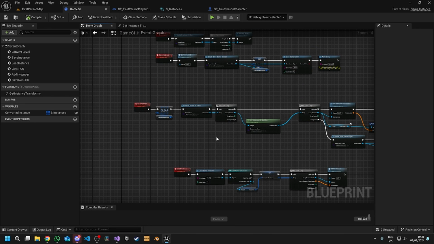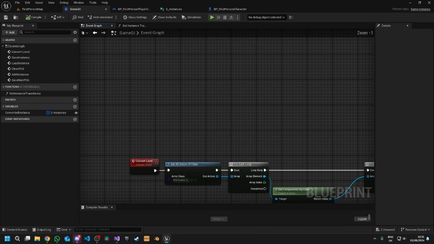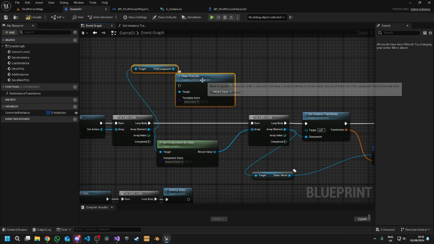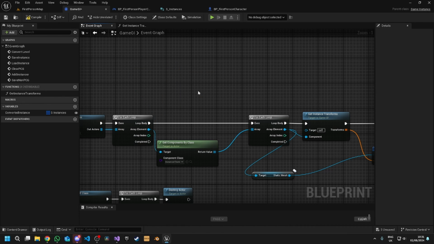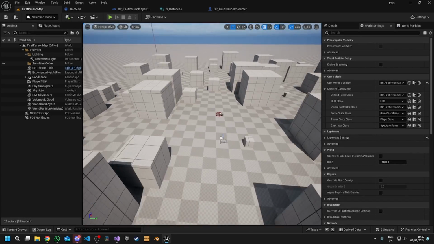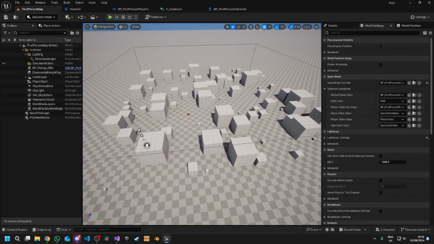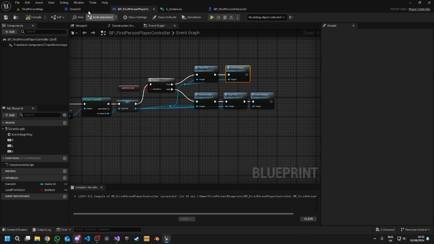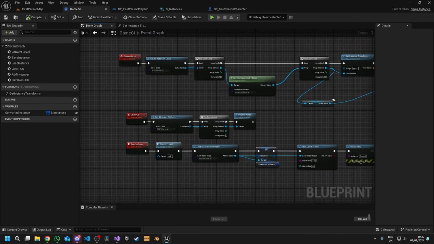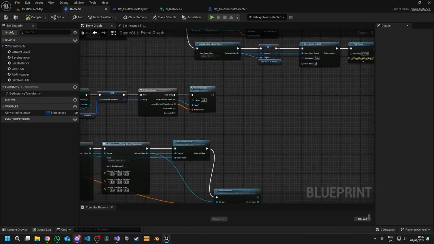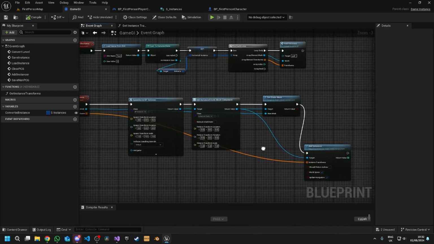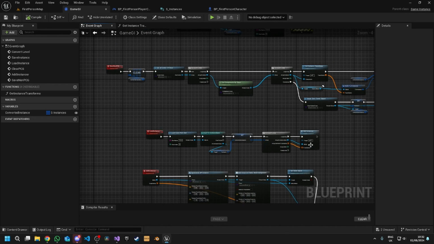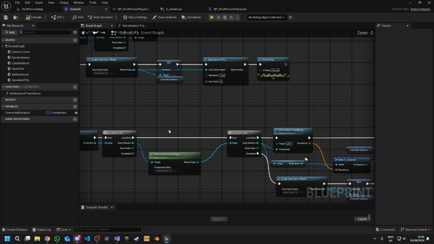There might be a better way. The other way was that you used to be able to do ClearPCGLink. But if you try and do this at runtime, it literally just breaks. So yeah, that is pretty much it in how to do it. Sorry, it's a little bit messy in places, but I was just trying to show the process rather than show how clean to make it. The C++ for this is exactly the same. So I'm not going to do a video on that. There is no point.